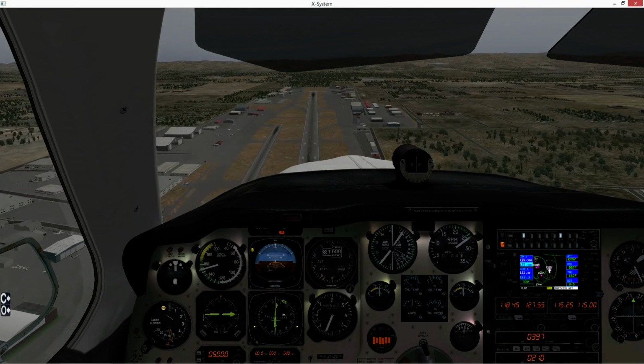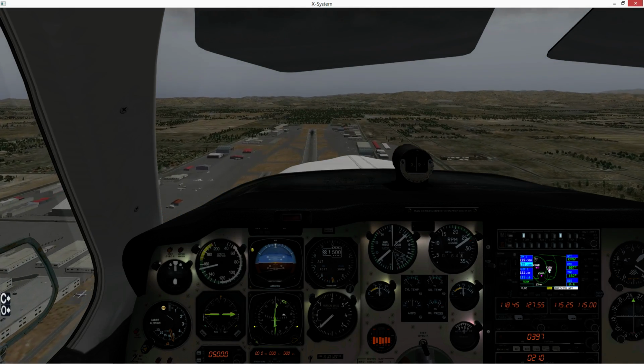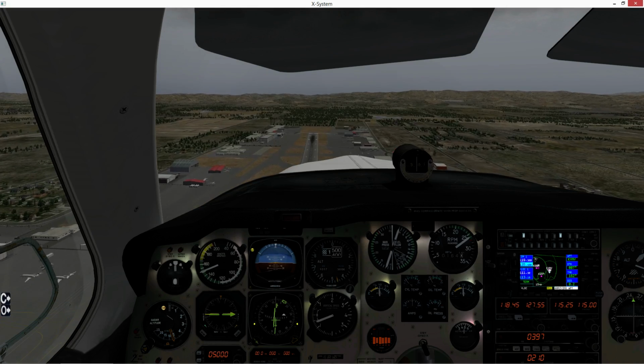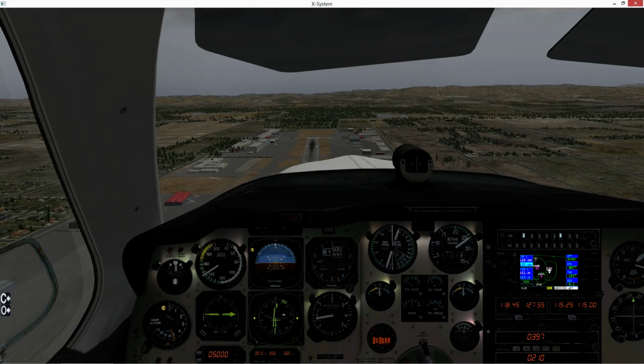So I hope you're enjoying this aerial tour of the beautiful Van Nuys Airport. Actually, the scenery is pretty nice, so it's kind of fun to see it all. We'll just make a quick pattern and then get in here. Wait for this thing to slow down.